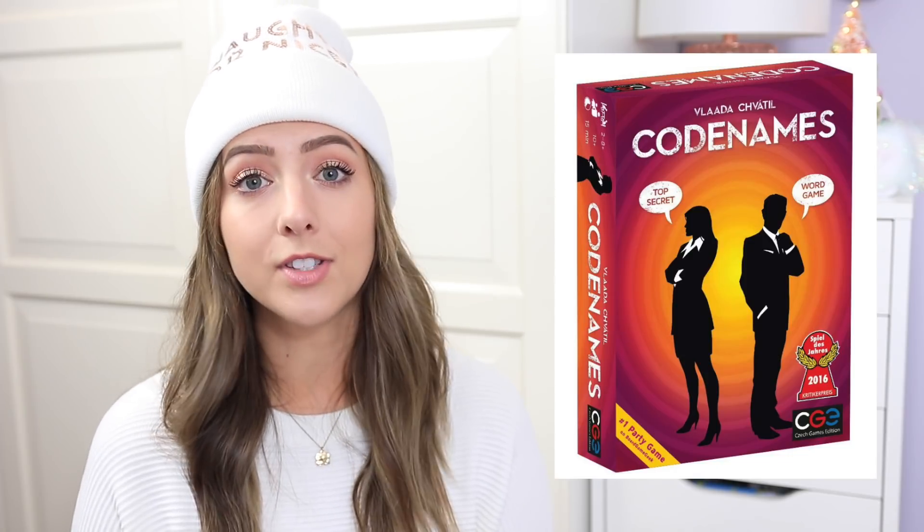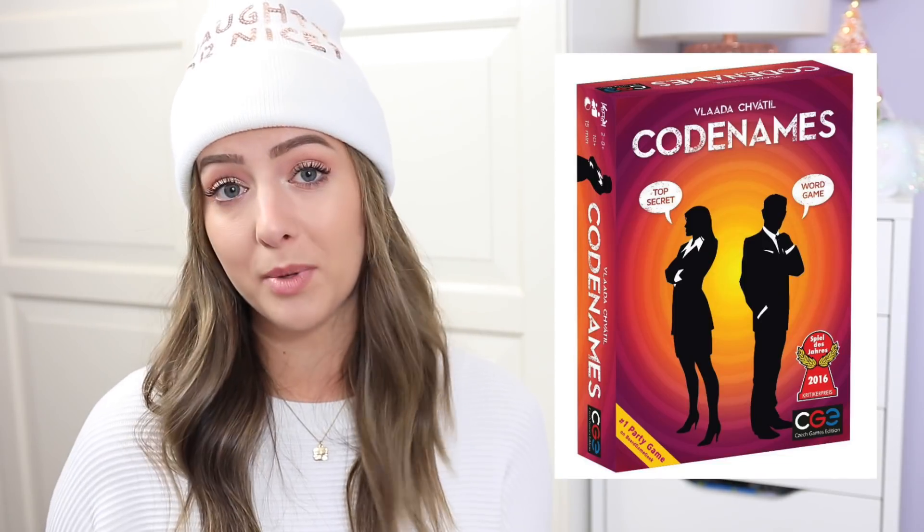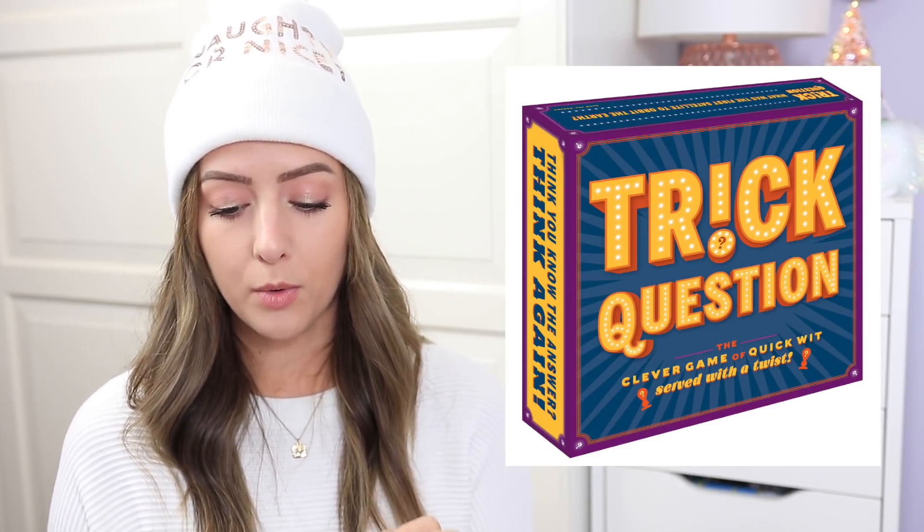This year I've been building my collection of board games — I really love having them and a bunch of my friends love playing them. Preparing to move into a new space in the new year, I wanted to ask for a few more games. The first one I really want to try is called Codenames — it has five stars on Amazon and over 2,000 ratings, so it seemed pretty good. The other game I found while scrolling Amazon is called Trick Question. The description says it's a party game where things never mean quite what they seem — a fun game you can play with anybody.